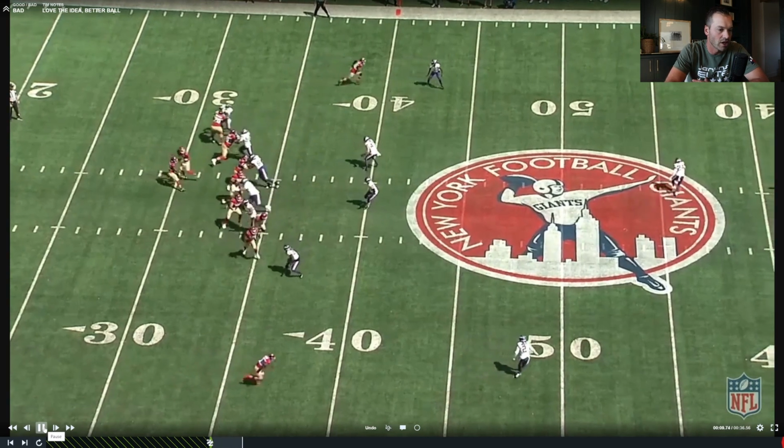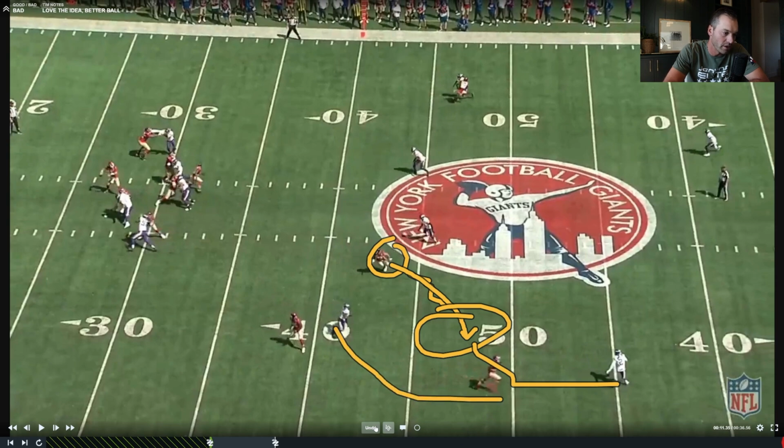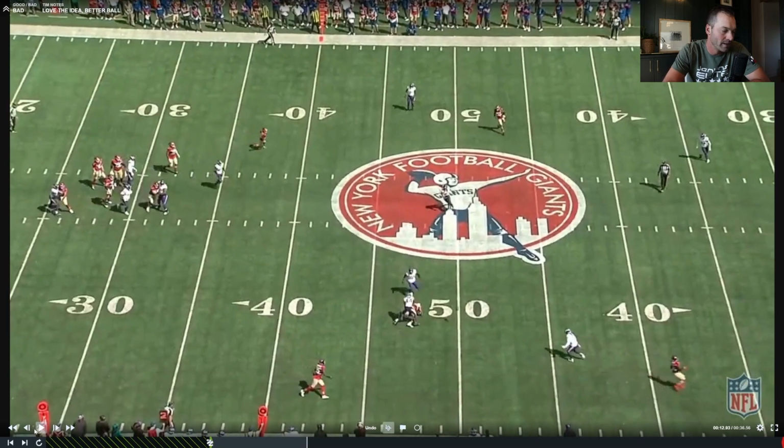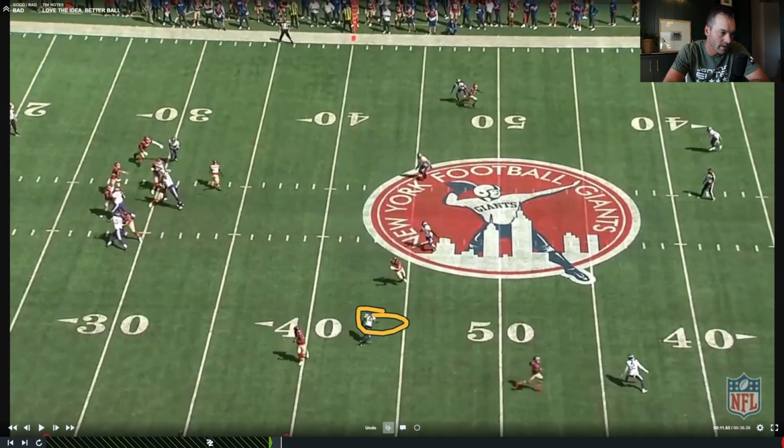What DJ's trying to do is he sees, hey, I've got this guy out here kind of lurking, so I want to try to hold him up, meaning he's running this route, but I kind of want to hold him up in here so we don't get this guy and this guy peeling off, right? That's what he's trying to do. So he's trying to throw a hold-up shot. We need the tight end to probably feel it a little bit more. Hey, feel this guy. Feel this guy.